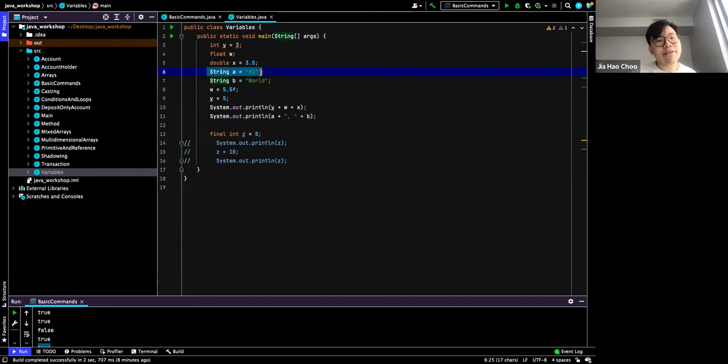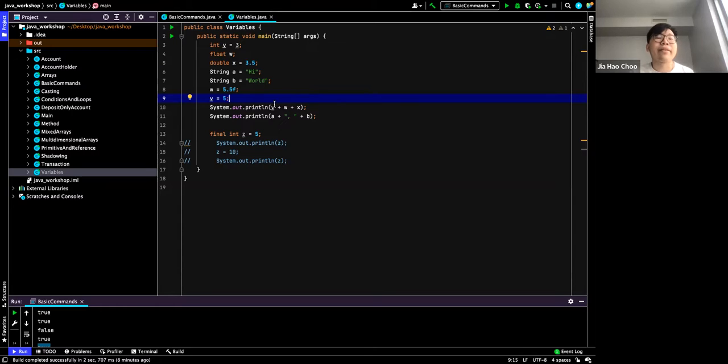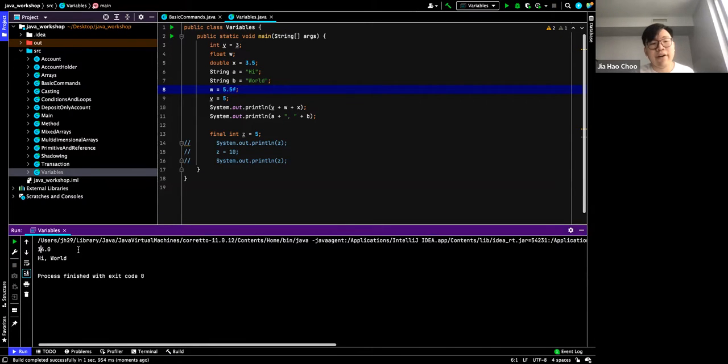Again, I have a string type. I have declared all these variables, and what I can do is combine them with the operators that I mentioned in the last slide, like v plus w plus x. So it basically means 3 plus 3.5 plus 5.5. Because we are adding integers, floats and doubles, you can expect the final answer to be a decimal, which I believe is a float type. I think it's a double actually, but yeah.